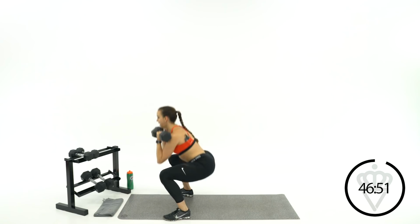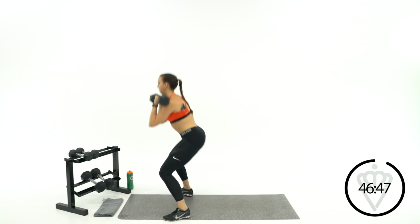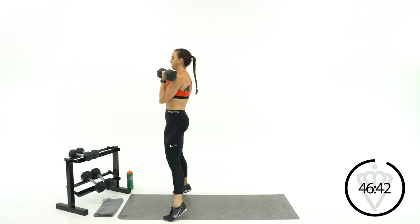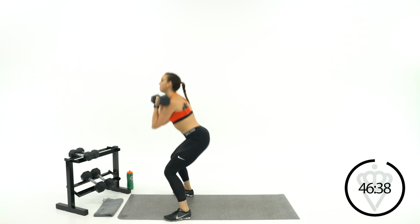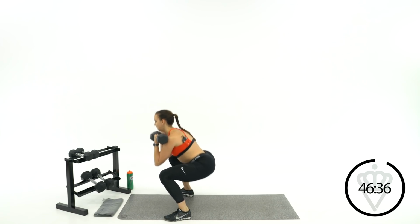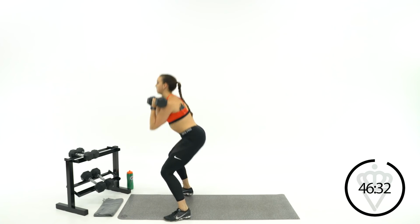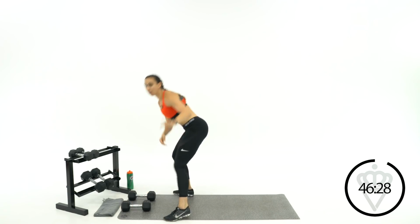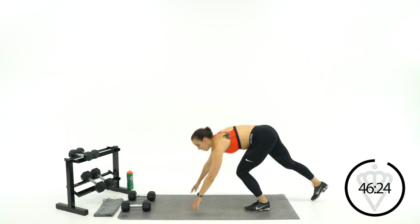Squat, halfway, squat, calf raise. You can hold your dumbbells here at your chest to keep your chest up nice and high. 10 more seconds. Two, one, place your dumbbells down. You can jog in place. Your next move I'll show you and we'll start in 10 seconds.